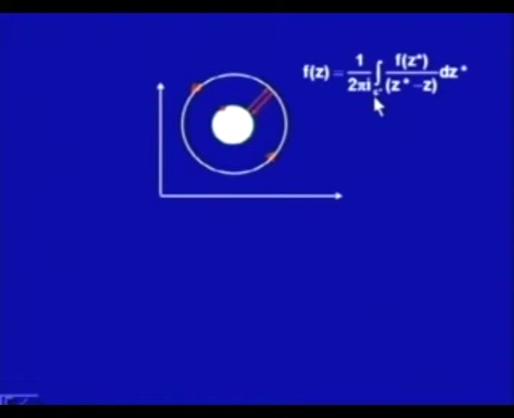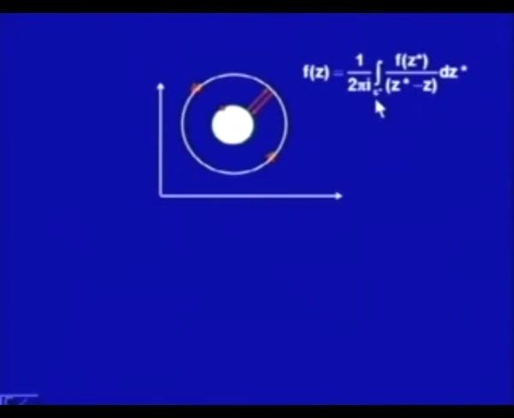So, this makes the curve C star. It is a closed curve, this being a cut, and the function is analytic throughout in this region. With this definition of C star, we can apply Cauchy integral formula, and according to this, the analytic function f z in this domain is 1 upon 2 pi i integral over C star, and the integrand is f z star divided by z star minus z d z star, where z is any point inside this region where f z star is analytic and it is inside the closed curve C star.